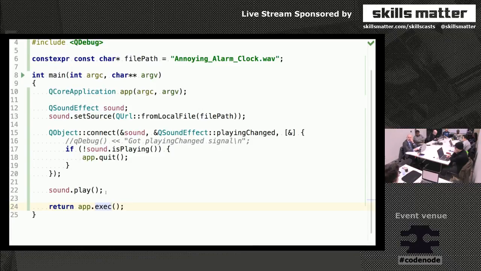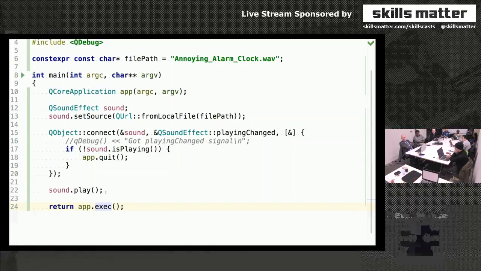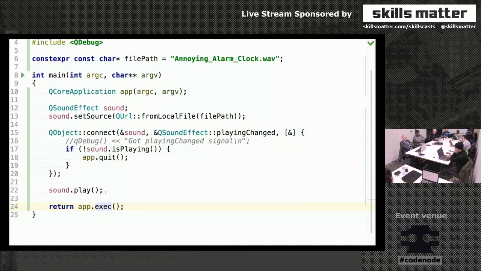And there isn't, as far as I know, a sound playing API in Boost, but you can imagine if there was, it would probably be nested templates, because the people who like the Boost style APIs want ultimate low level control. Whereas Qt says, you know what, for most people, this is going to be good enough. And actually, there is a lower level API than this.